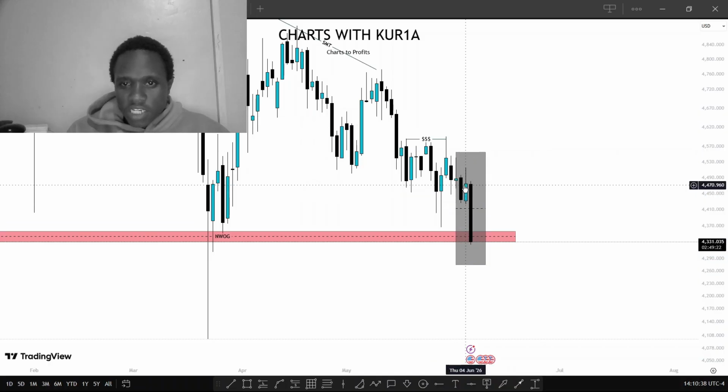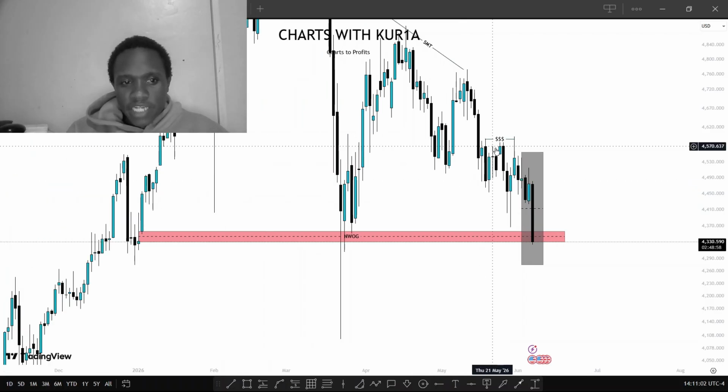So what I noticed is that yesterday on Thursday we swept Wednesday's high, and then price was able to retrace back inside that range. So of course, bearing in mind that I was bearish for the whole week, this is a very good sign for NFP. So I wanted to see NFP continue with the displacement to the downside, of course.